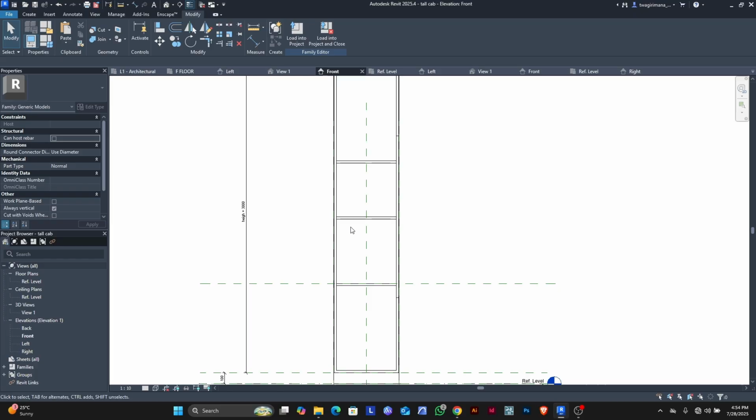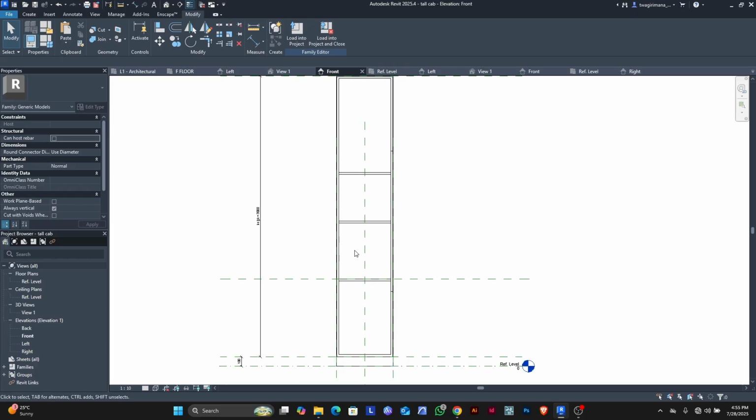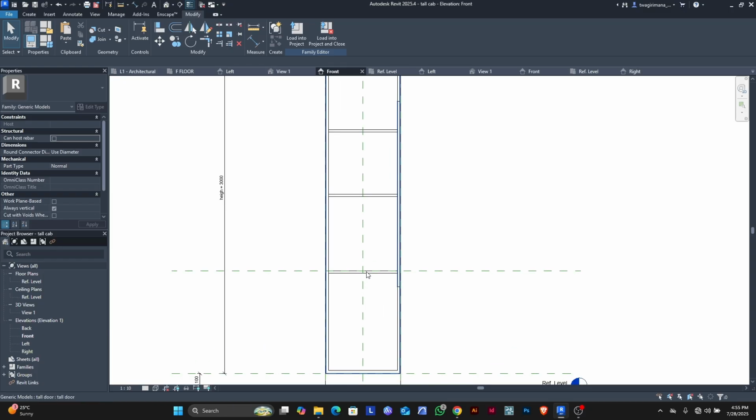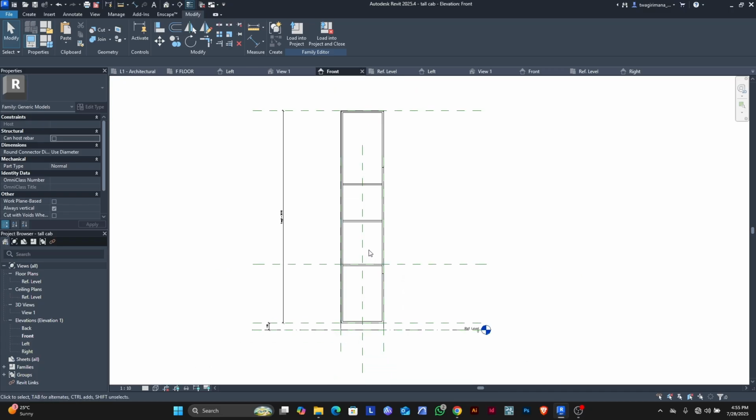So since we don't know exactly the height of the microwave that we would use, we have to add the parameter here as the height for the host of our microwave. And then you have to remove this door and have the cladded or fixed claddings for these other spaces.